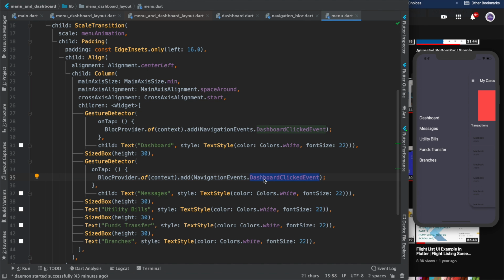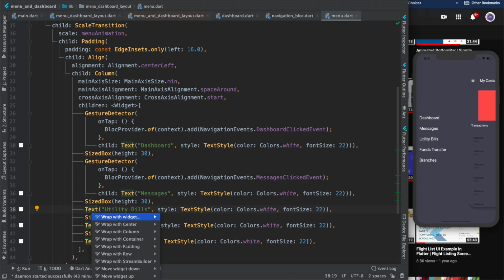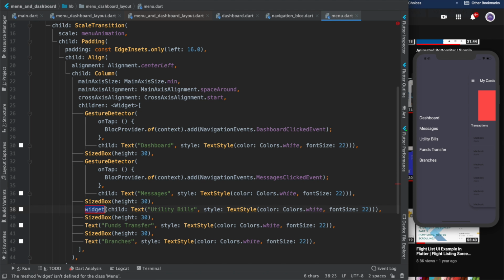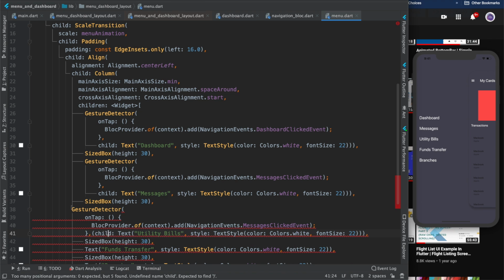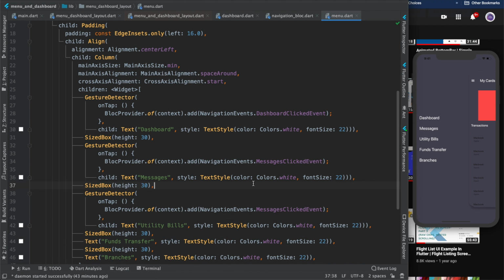Don't forget to change the clicked event type, otherwise you will see the same screens again and again, and you will be thinking that it is not working, that your click listeners are not working or something like that. You will think that your block is not working perfectly. So just do not forget to do this, and let's run it.